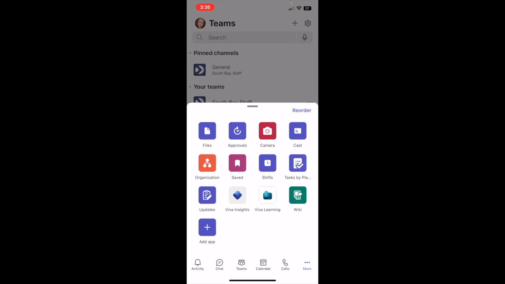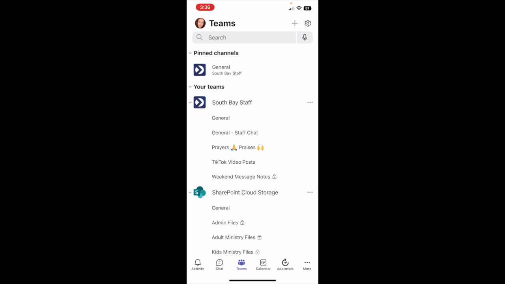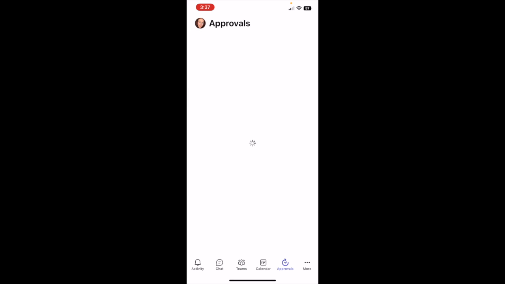If you would like it to be pinned at the bottom, click reorder. You could move calls out and keep approvals in. You only get 5 icons, so use them wisely. But there's approvals.